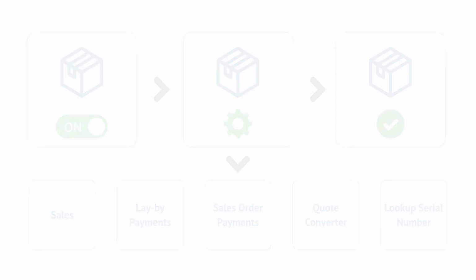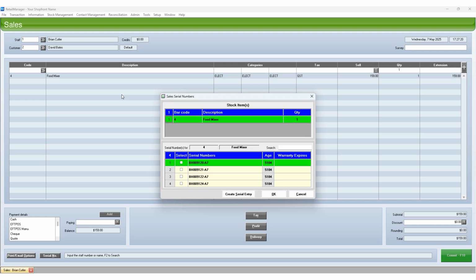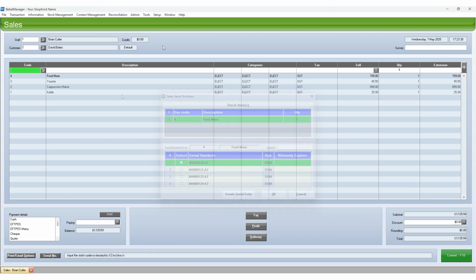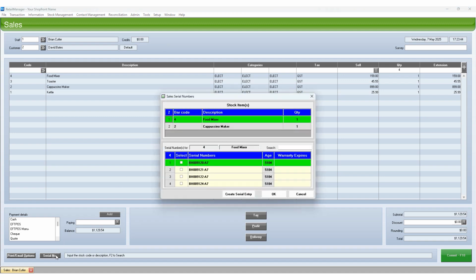To assign a serial number, start your transaction, for example, a sale transaction, by completing the appropriate fields in the transaction window, and by entering the product details of the item in the item selection line. Press Tab, Enter, or click plus to move the item to the entered item list of the transaction window. If you have prompt for serial number entry set in your serial number options, the appropriate serial numbers window appears. If not, click Serial Number in the transaction window to open the Serial Numbers window manually.